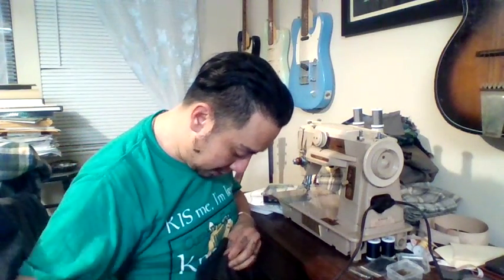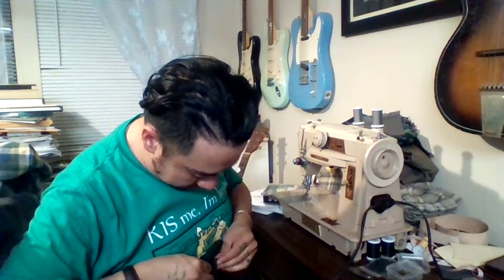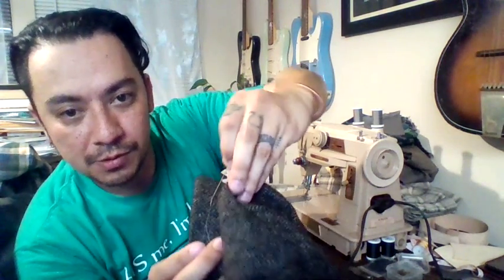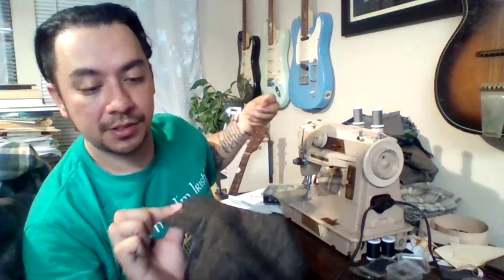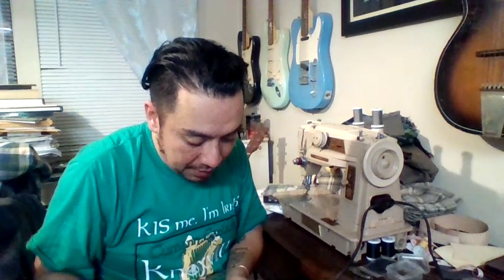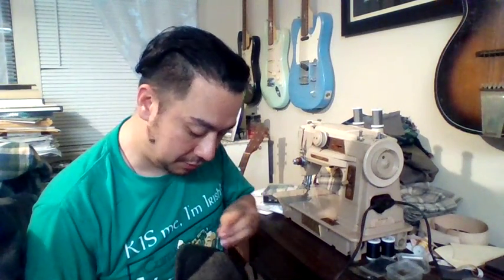But again, I'm going to sew this back about a half an inch. I just really want that peak to be seen. So, kind of the same way you do the button. Just go through the fabric, like that. Leave a few inches on the end. You're going to need that. Then you just loop it around, same thing, about 6 to 8 threads through. That's all it really takes.